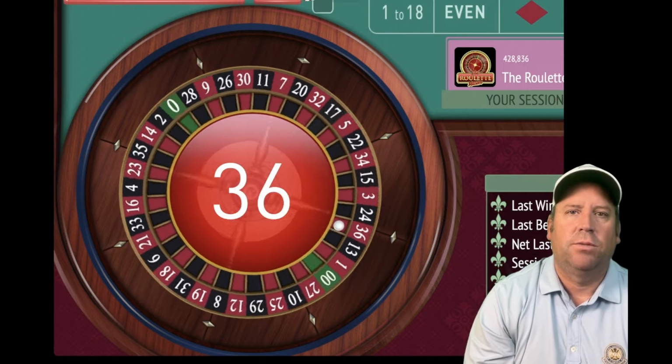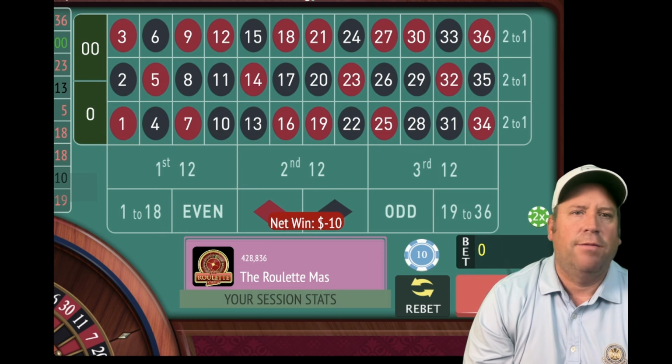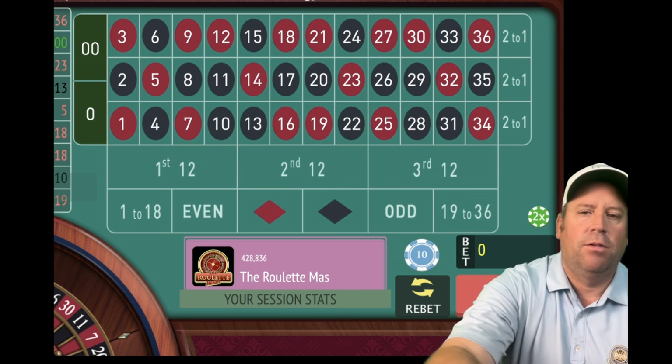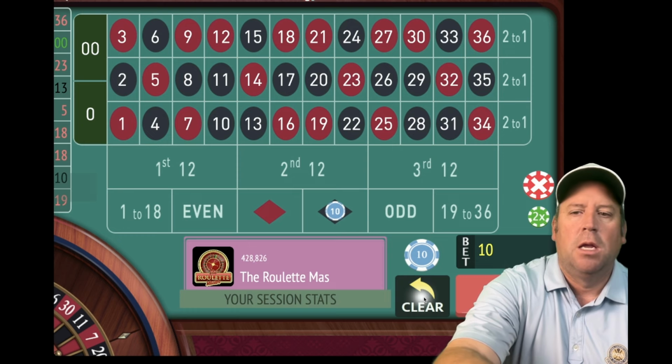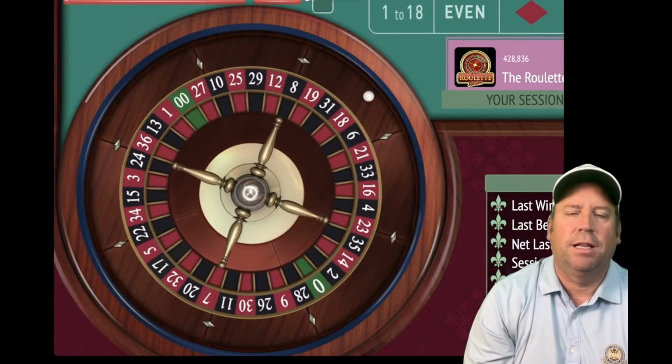Okay, that's a 36 red. Okay, we lost. So now we have a streak of losses that's 3 long. So now we're going to actually sit out until the red streak ends, because the 0 is really part of the losing streak. So before we place that next bet, we're going to make sure we don't have a red streak that lasts longer.